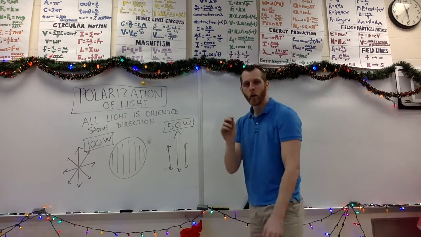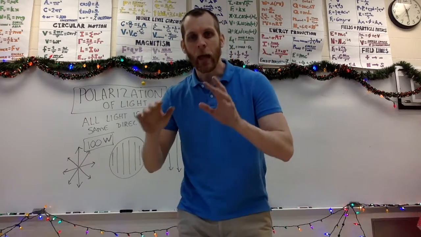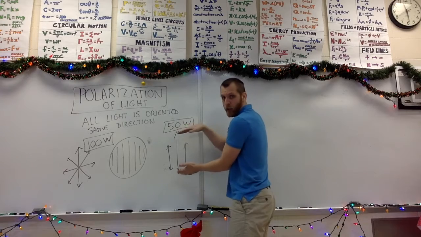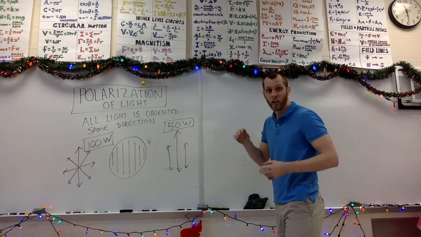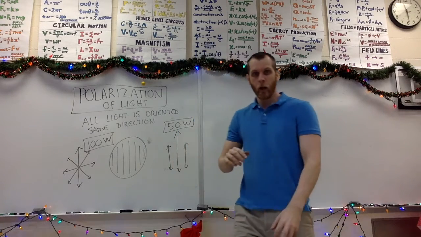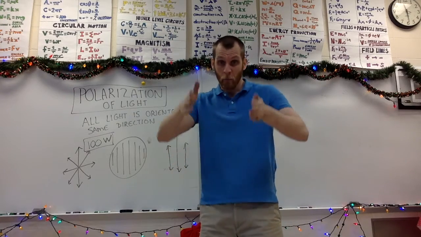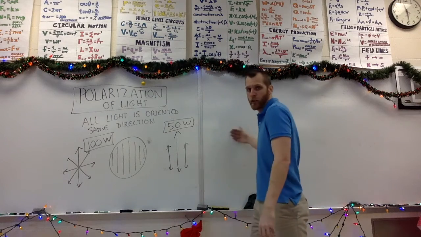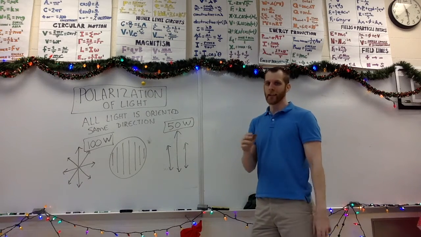So now, what if we take a second polarizer and put it directly after this light? So now that the light that gets through this first polarizer is here, we put a second polarizer right after it. And now that second polarizer may be oriented vertical. If it's oriented vertically, then all this light just gets through and you get 50 watts again. But let's say we don't put it vertically.